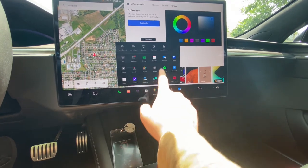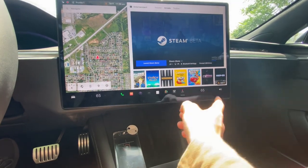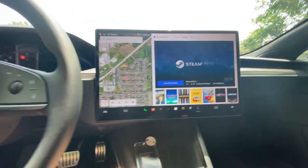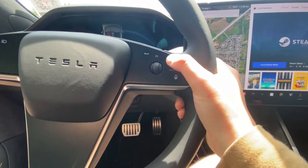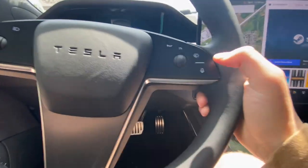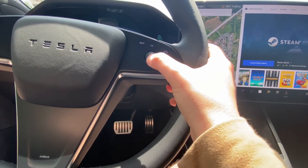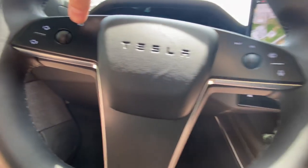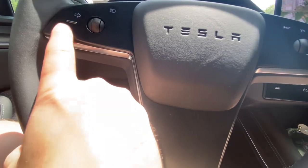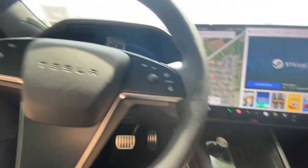You have your normal radio as well. On the steering wheel: wipers are right here, hold it down and it sprays. There's voice control for commands. Tapping the cruise control button engages cruise, and the center is your horn. The light stalk — hold it down to turn brights on — and you have your blinkers. When you turn your blinker on it pops up the blind spot camera, and the blinker shuts off automatically when you switch lanes.